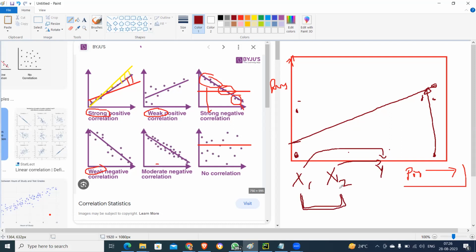Yes, there is. So X1 and X2 are also related. If X1 and X2 are related, and X1 is related to Y and X2 is related to Y, then there is no point of using X1 and X2 together, because both are influencing Y. So if both are influencing Y, there's no point of taking both.